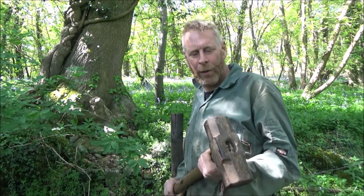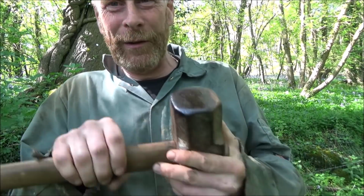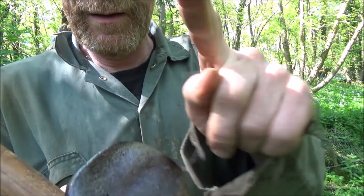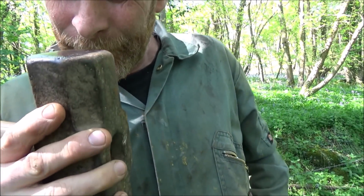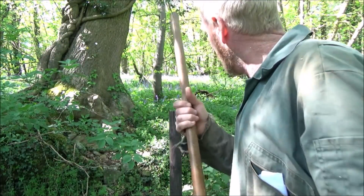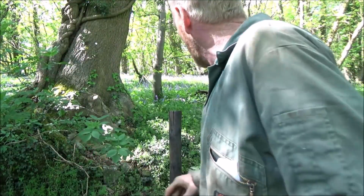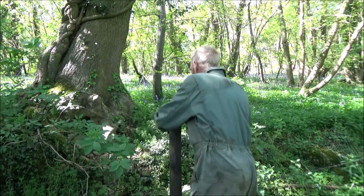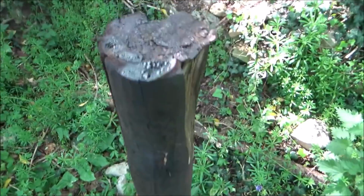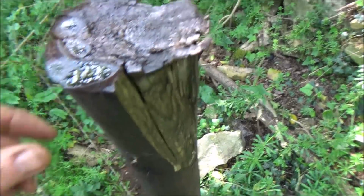Okay, so that's done a job. Look, quite interesting. You can see the creosote in it actually has come out on the hammer. And you can see that creosote sniffing. Makes a change from welly sniffing, doesn't it? But have a look at the top. The only thing about using this sledgehammer is it has split the top, which you don't get with a post rammer. Let's have a look. So it has mashed up the top of the stake a bit.